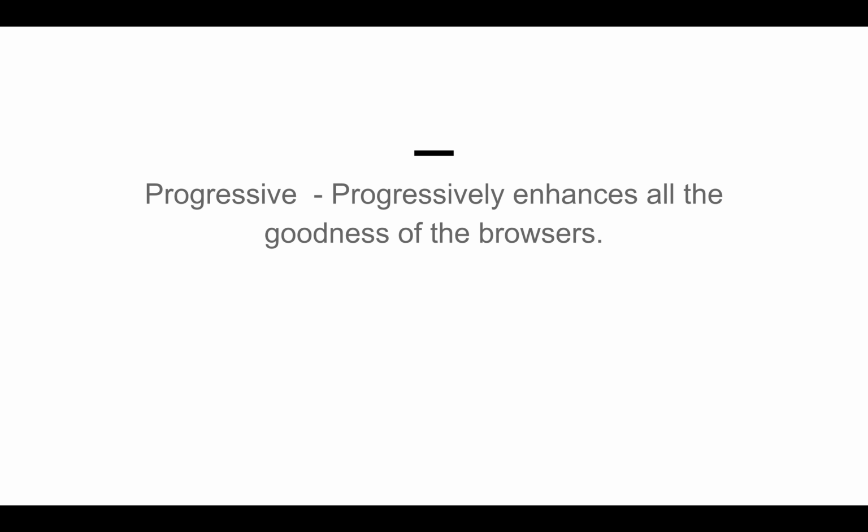But why? The reason is PWA is here to solve a few problems. As it says, progressive web apps, so we can understand that it is about web apps, creating web apps. Now the second question would be, why do we now have to create web apps? We already have websites, we already have native apps, and now again web apps. So web apps help you in two main things: there is no Play Store and you can install straight from the web browser. As of now, you will be thinking that these are not advantages, but as we move along this video, you will understand that this is very important.